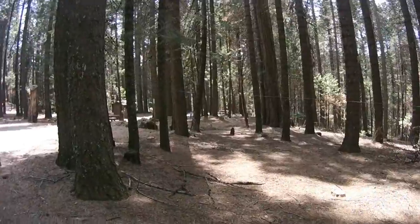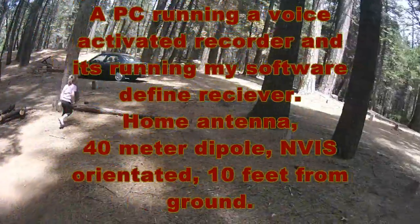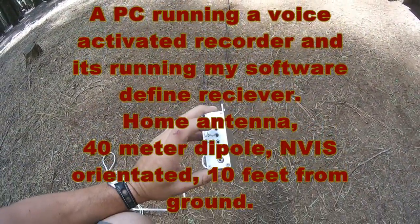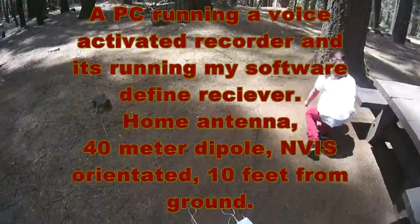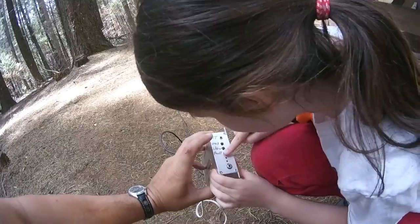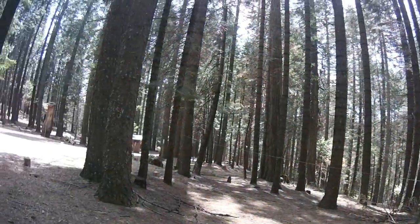We're going to see if this thing is able to communicate with the house where I have a listening post. The girls are out here with me as well — it's mostly for them, not for me out here. Here's the setup. We are on the treasure hunt — the girls are on the treasure hunt. It's still transmitting. Hey, do me a favor — press this button, you're going to transmit. That's it, it's transmitting. Gotta get them involved, plant that seed just a little bit.